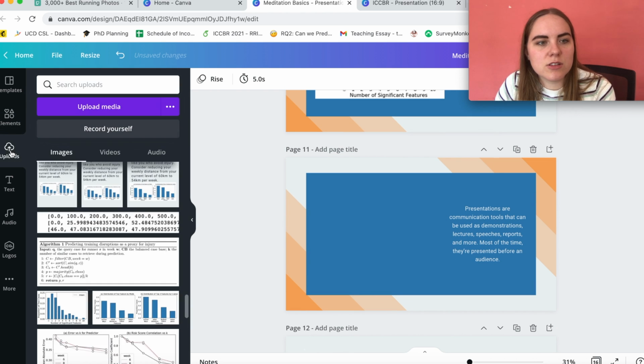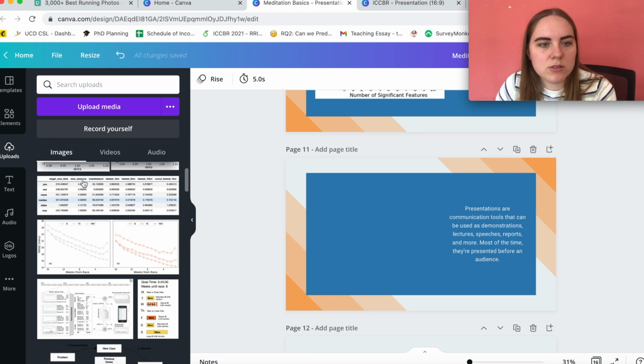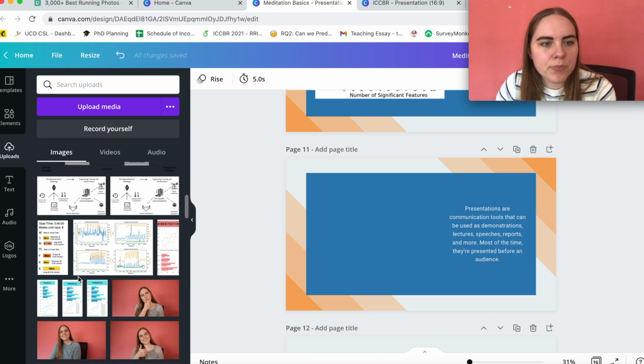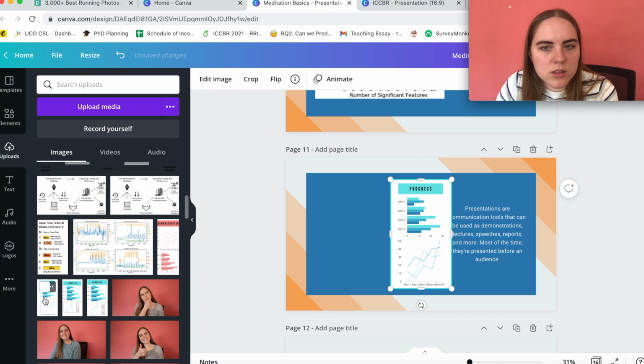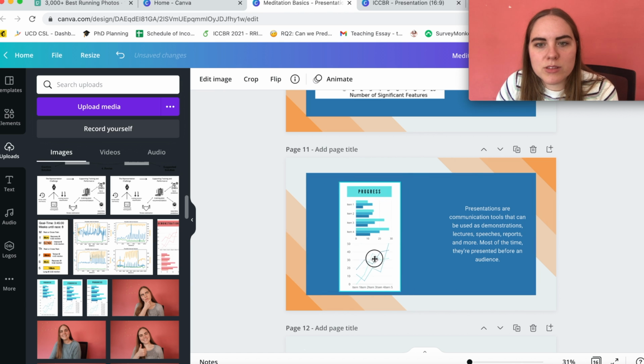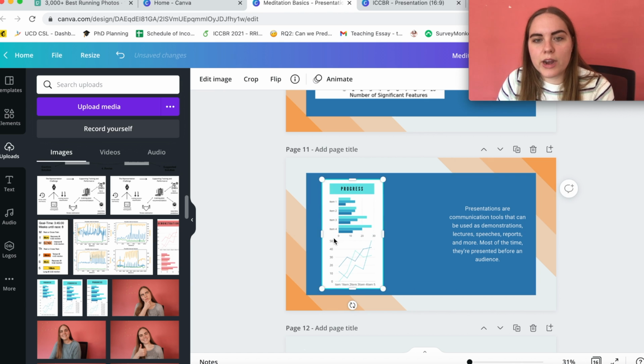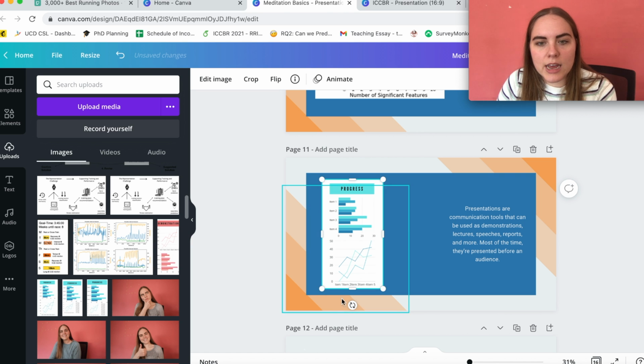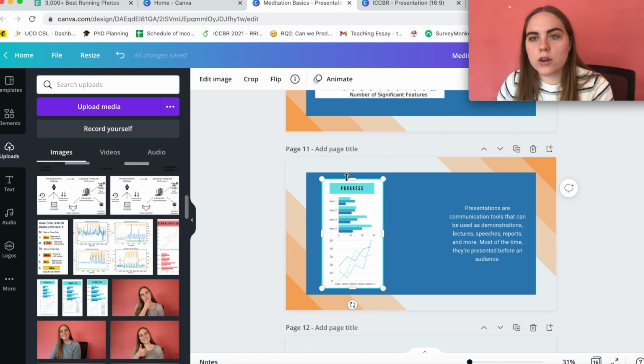So this is just something that I made before that's sort of Instagram story shape. Let's use this one. This one should work. So it's sort of the size of an Instagram story, and I have a bit of width either side and at the top and bottom for the room when we're going to do our smart mock-up.